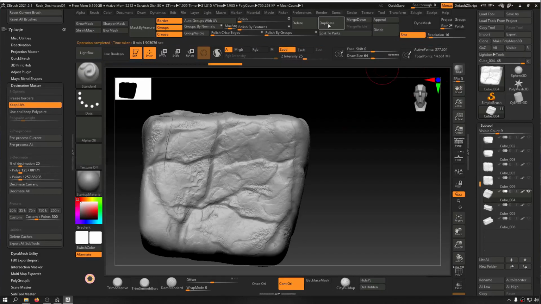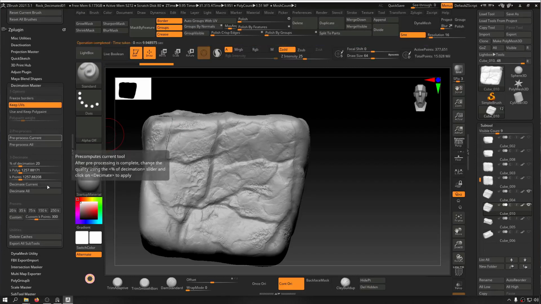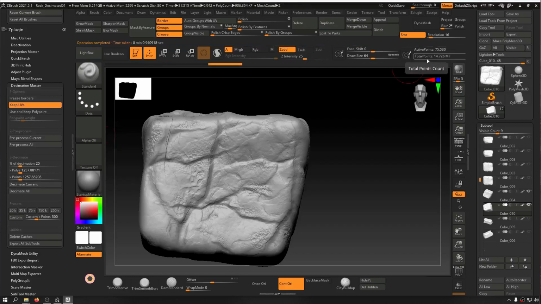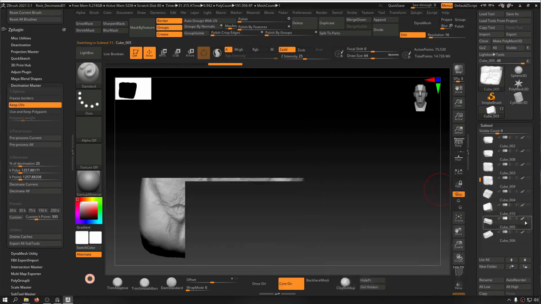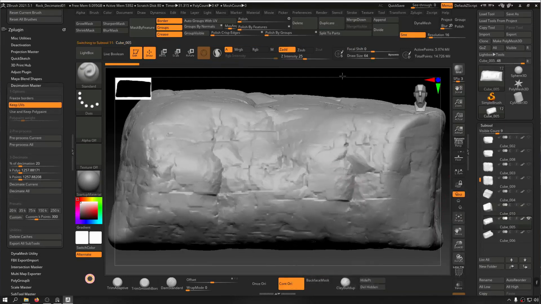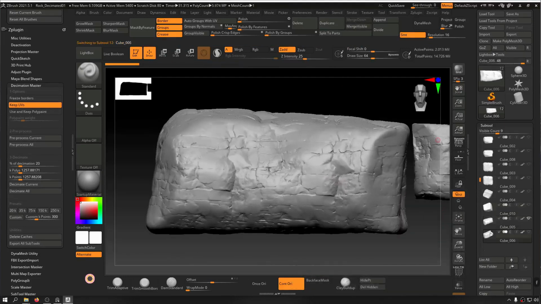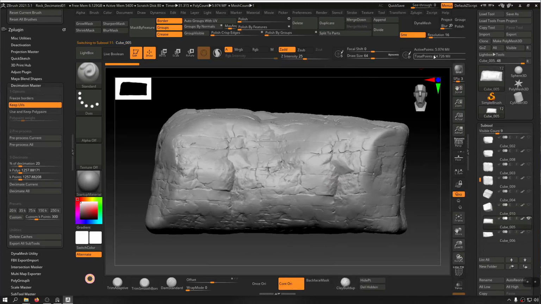Okay, this one is alright. Hit duplicate, and I'm going to decimate this one down to 20% as well to act as a low poly. Okay, this one is done as well, and now we have these two major pieces. One is this huge cliff, and one is this one. Okay, let's do them. The amount of polygons that we are getting is all right here.